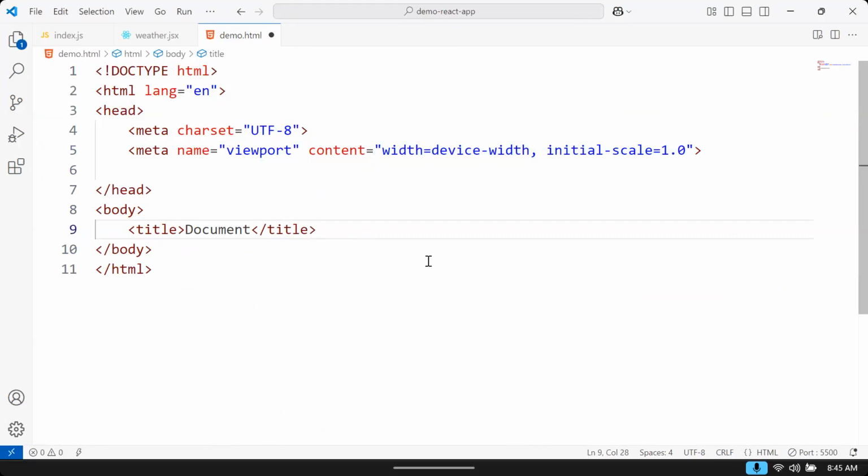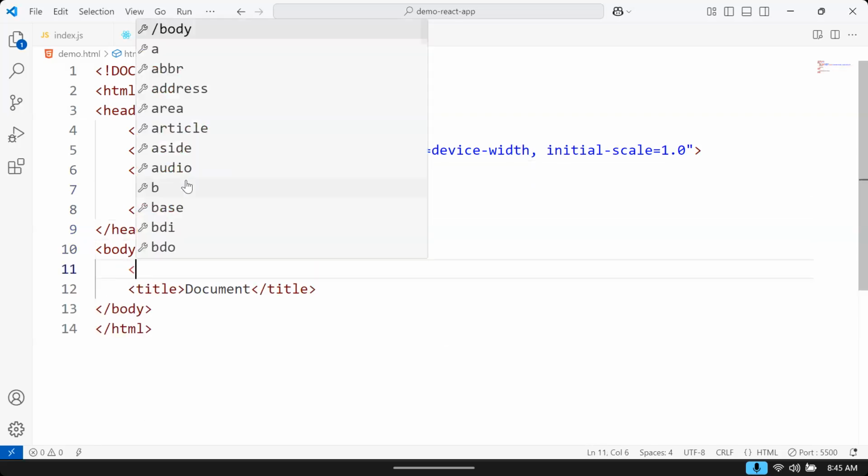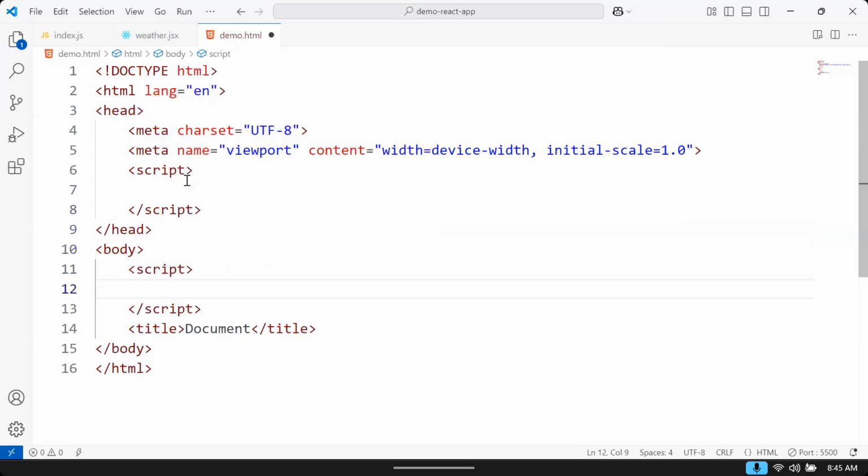Of course, you can keep title in the body section. You can keep link and script in the body section. There is no problem. Right? Now, the point is here, I can write a script in the head section. I can write a script in the body section.